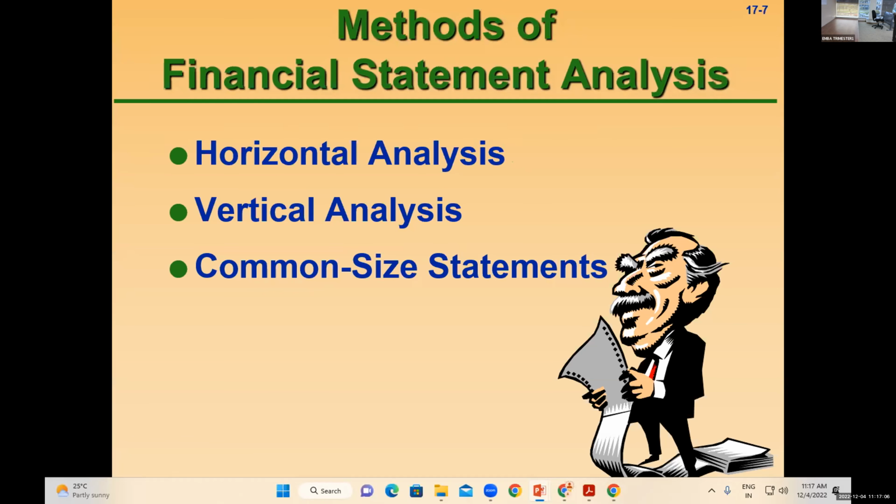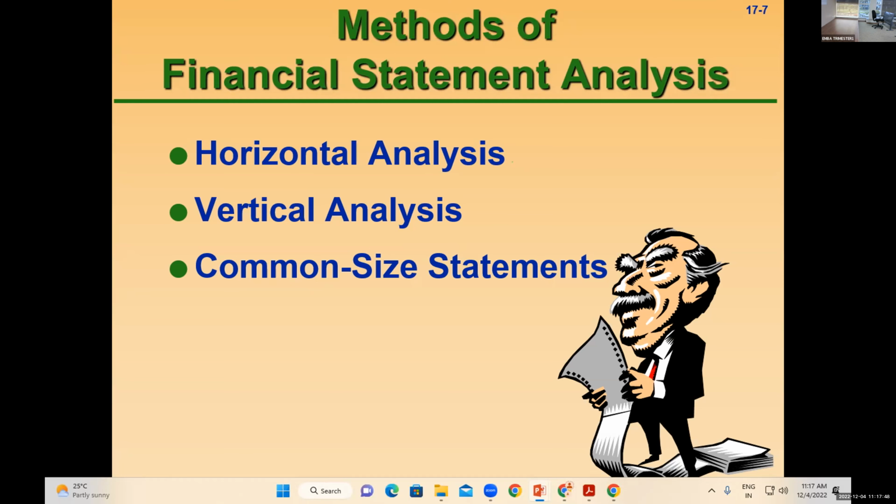Now common size statement means you are having 2 lakh rupees of assets or 5 lakh rupees of assets, and you are converting each and every item into percentage. Total asset is equal to 100. If total asset is 100, what is the value of bank balance? What's the value of stock? What's the value of land and building? Different components, different variables, different items in the assets of the balance sheet, as well as in the liabilities of the balance sheet, are brought into 100. Total is 100, which shows the proportion of each item. That makes it easy to understand two companies.